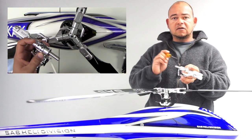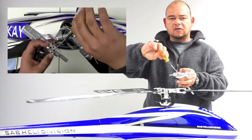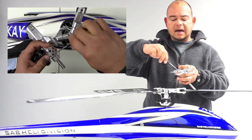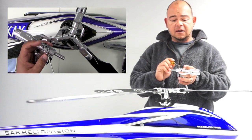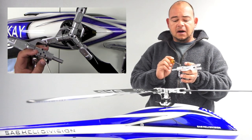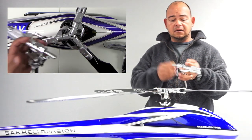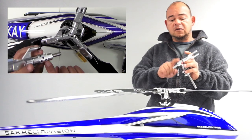That's an important tip: be very careful. If you've used a lot of Loctite in the past and when you go to loosen the screw it feels way too tight, just stop. Don't try to loosen it using a lot of force. If it's not backing out smoothly, stop. Because you run the risk — I'm not saying it will happen, but it could — of breaking the head of the screw, since these are very small screws. If you break the head of the screw, the rest of the screw will be stuck inside the hub and it will be practically impossible to remove, rendering your whole hub useless.